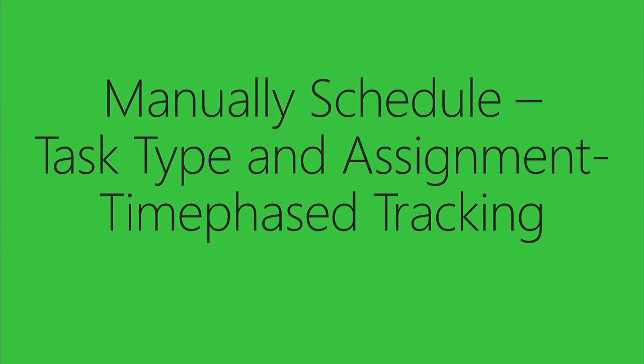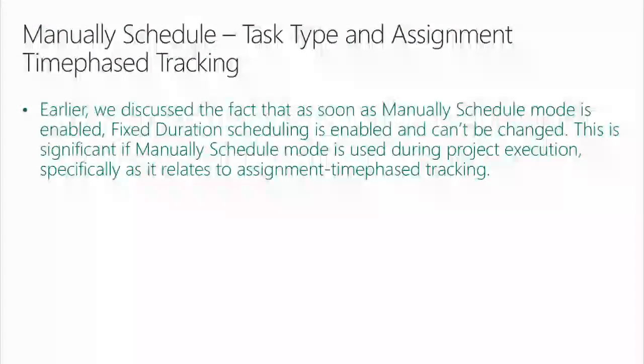Let's think about manually scheduled task type and assignment time phase tracking. Okay? Terry, earlier we discussed the fact that as soon as manually scheduled mode is enabled, fixed duration scheduling is enabled and can't be changed. This is significant if manually scheduled mode is used during execution, specifically as it relates to assignment time phase tracking. We were talking about timesheets before most of you came in.